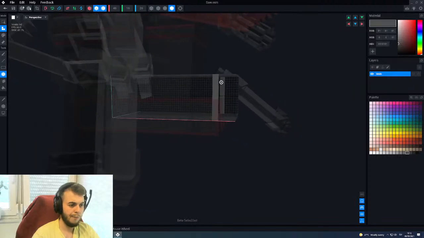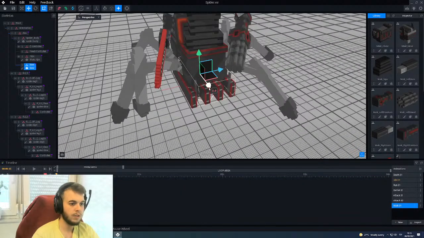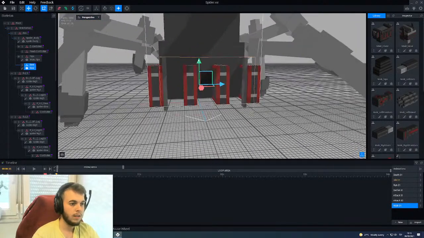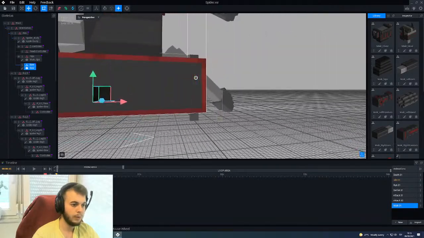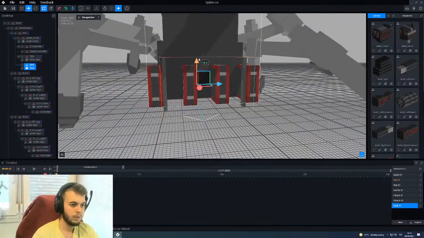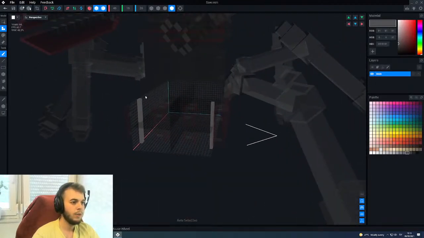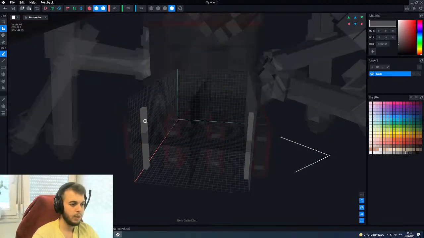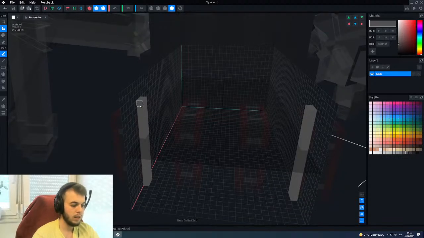So now we just need to position this so it's centered, so we can have a little bit of an idea how big these blades actually need to be. So something like this perhaps, and then we're gonna need to make them even a little bit longer, or maybe it can be an odd number. Let's try something like that.